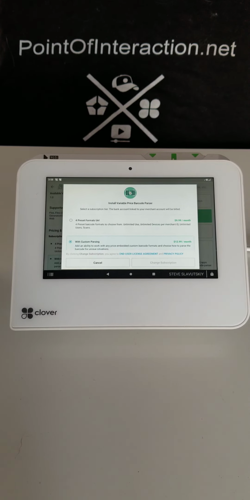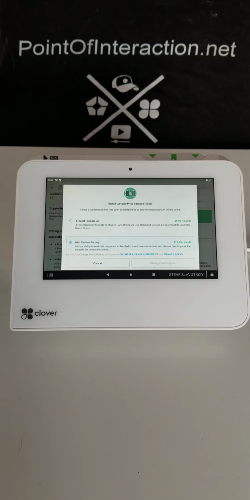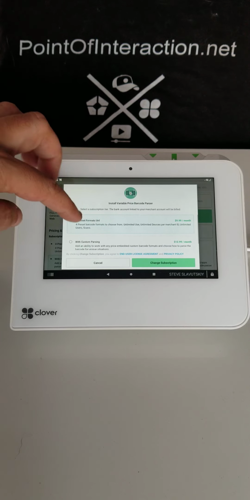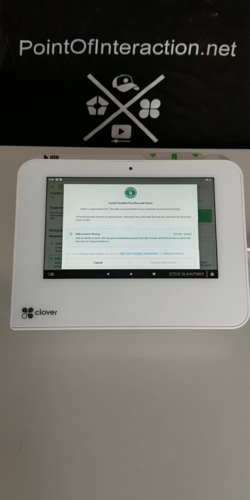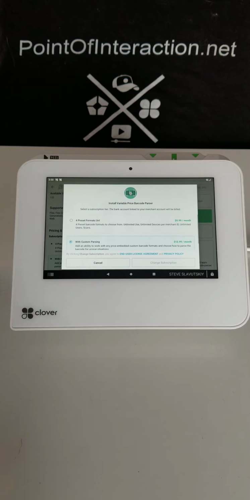And again, like I said, this option is a convenience option. Almost all of the scale equipment can be formatted to match at least one of these formats, and in most cases it'll do all 4 of these. So this is an option for the convenience of not having to adjust the equipment on that end and just letting this app know exactly how to parse each digit on a barcode.